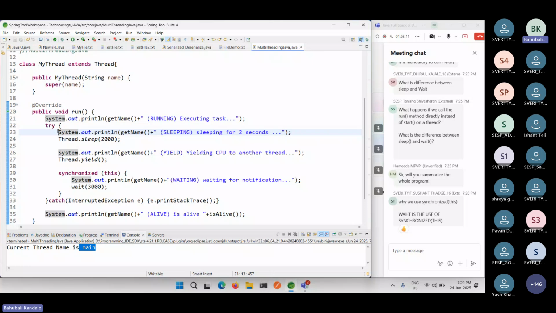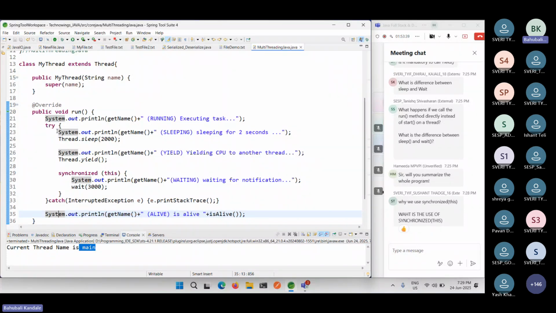But here with wait, we use one timing. That means if we don't call any resume method before that time, then after this time ends, our thread will resume. So that's why we use that time there. After that, at the end, I check whether the thread is live or not.